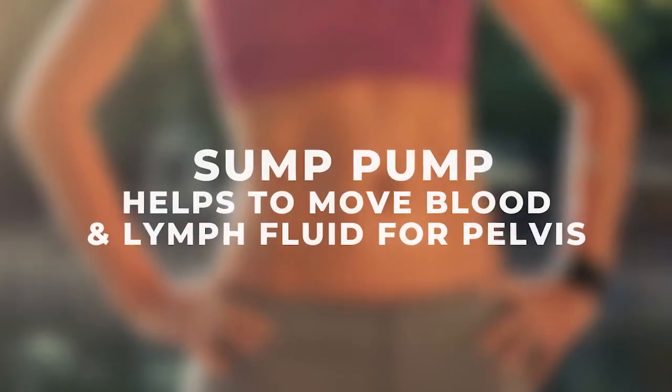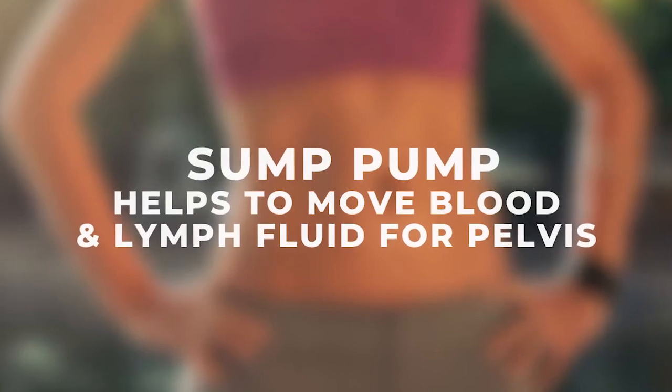The fifth function is usually the one that most people miss out on or are unaware of, and that is the sump pump action. People are probably wondering, what's that term? Think of it in terms of the pelvic floor muscles helping to move fluid in and out of the pelvic area. That pumping action of the muscles contracting and relaxing helps to move blood and lymphatic fluid through the pelvic area. We need that muscle pump action to help that flow continue throughout our body. Think about it when you sprain your ankle and you're told to pump your ankle up and down. That helps to move the swelling and the fluid out of there. Good, healthy pelvic floor function helps to move fluid in and out of the pelvic area.